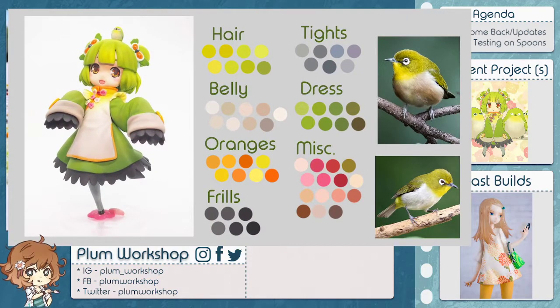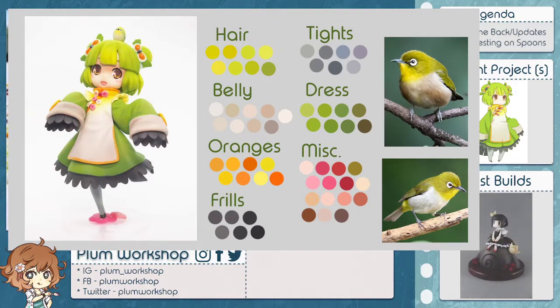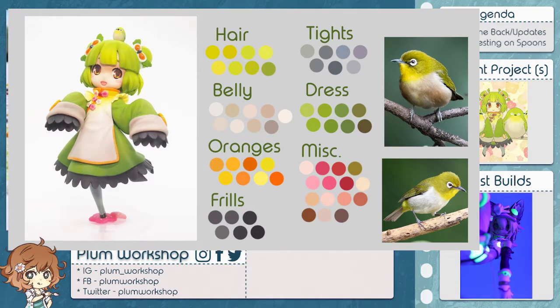So we at this point have mixed most of the colors for the hair. I might do some slight adjustments. We also did most of the dress colors. Not too much needed for those. Might introduce some more clears or some deeper greens to kind of give it a bit more depth, but that will all happen when we're painting the figure and as I'm wrapping up colors. We've also looked at one of the oranges. Oh, we finished the belly color, so we figured out mostly the kind of cream that we wanted for most of those whitish parts, and we've also worked on the orange lining of her outfit.